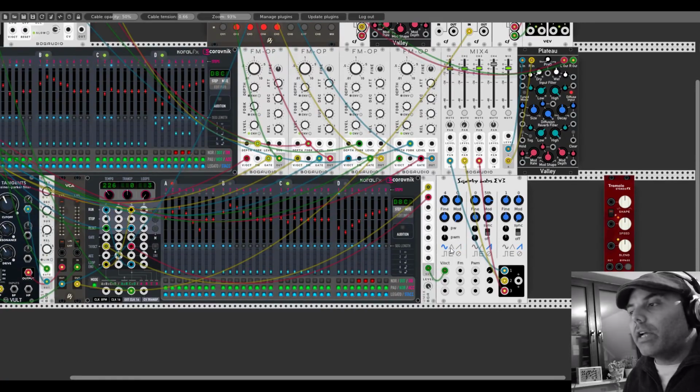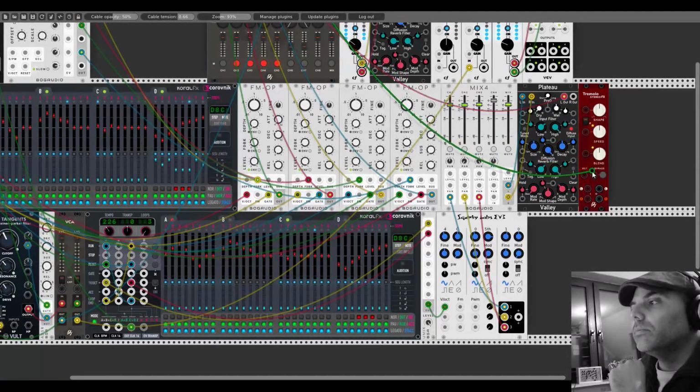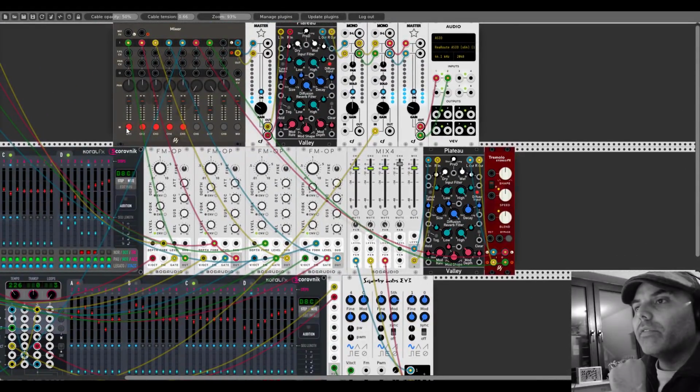Let's change it back to sine waves and see if we can do something with it. So we have a sort of an atmosphere. We will send this to the tremolo. I think something went wrong with the notes, but never mind. Let's mute everything. I want to listen just to this. And the bass also we can mute.